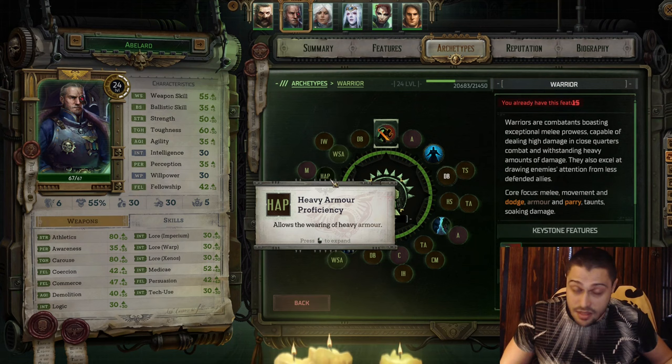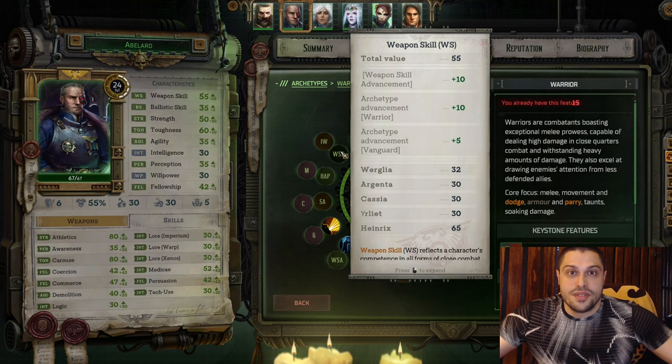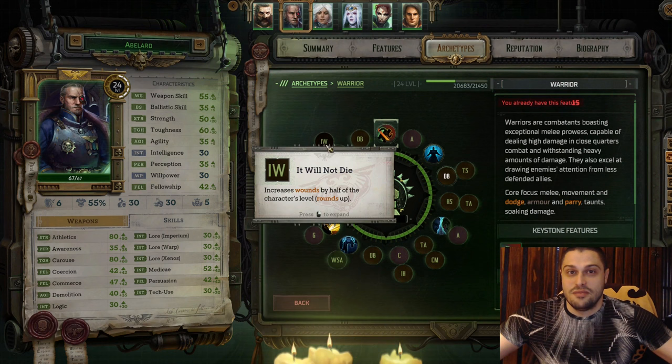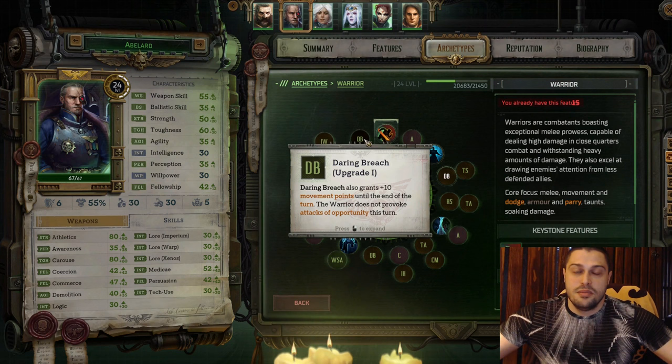For the skill checks, we're gonna take Medikit this time for some better healings with medkits. On the next level, we're gonna take Weapon Skill so that we hit more often with melee. And of course, when we're level 15, we're gonna take It Will Not Die and raise wounds, or better to say, raise health by a lot. For the final ulti upgrade, we're gonna take Daring Breach upgrade 1. So we got 3 and 1. This one is very simple. It gives additional movement points, so you can switch from enemy to enemy and whack them with your weapons.